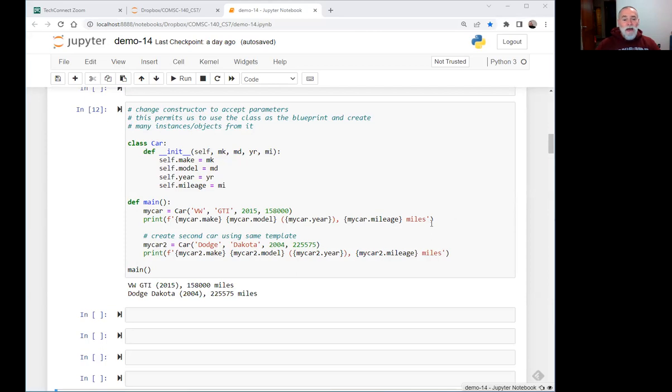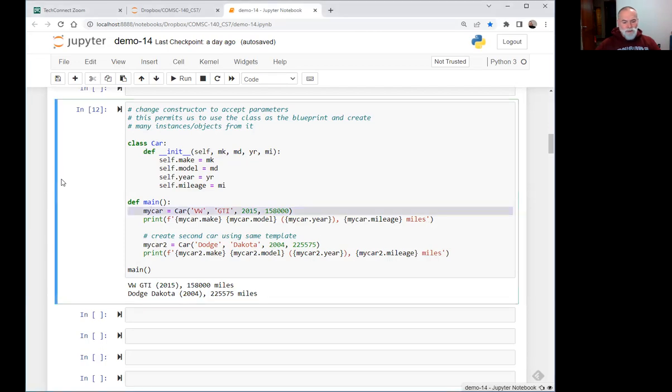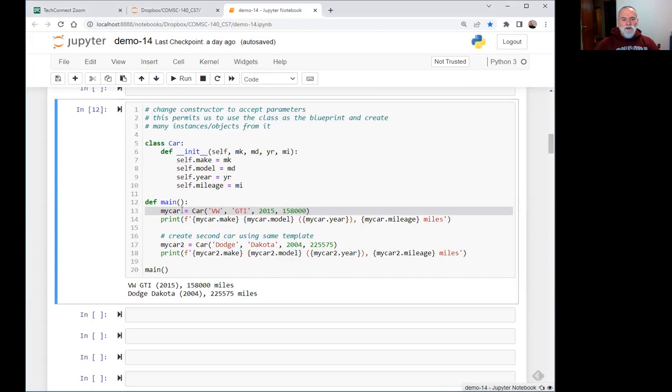Okay, this code has been updated now to do exactly what we intended, and that is, let me turn on line numbers. Here in line 13, when we create the car object, we want to give it these 4 pieces of data, and we want to send that up to the constructor. So we update the constructor's parameter list here to include those 4 variables. Now remember, you'll always have self, and self will always be first.